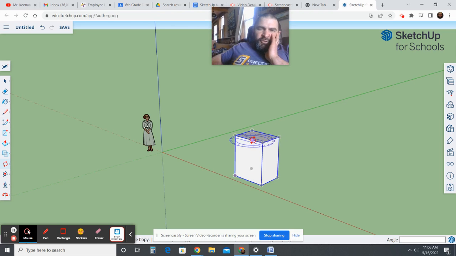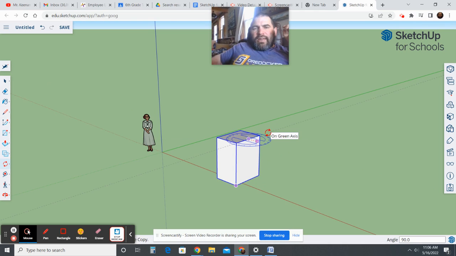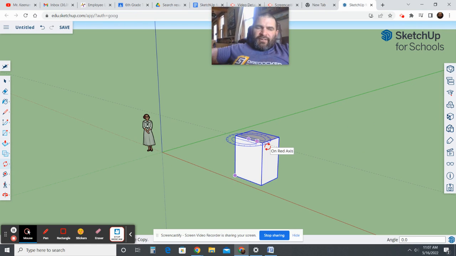So here's what you do once you have the protractor you want. You're going to click on 2 points on the same edge, on that same plane, and then you're going to start rotating it, and you can type in, you see down at the angle down there at the bottom right hand corner, it will say the angle. That's where you can type your angle that you want. Majority of the time you'll be using 90 degrees when you're rotating things. So the blue just rotates it flat.